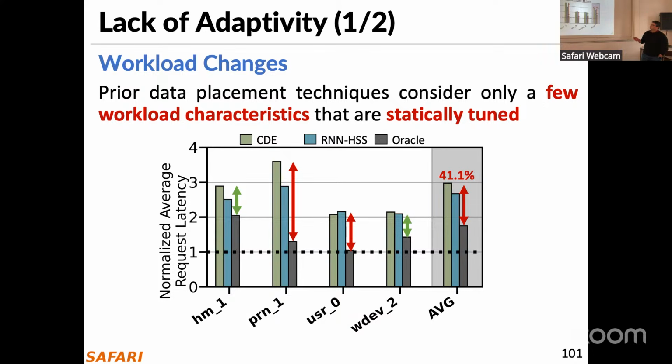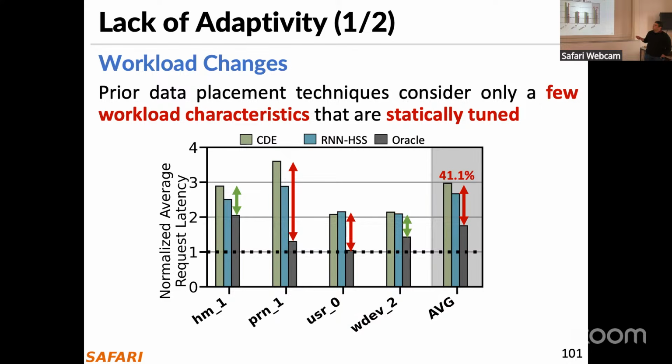Then there is a supervised learning approach called RNN, which tries to predict the access frequencies of the pages in the future, and then determines where to place or move the data. We compared these policies with an Oracle approach, which has complete knowledge of the future access pattern. You give a workload to the Oracle, it knows what happens till the end of the lifetime of the workload, and it makes decisions based on that. That's the upper bound that we are looking at. Here, this is showing the performance in terms of average request latency.